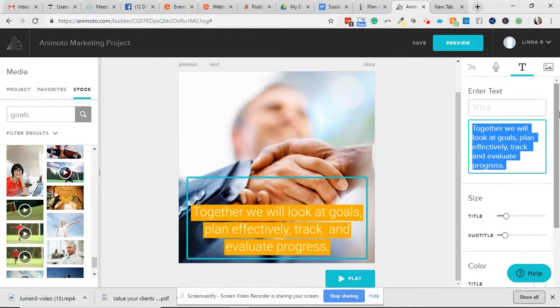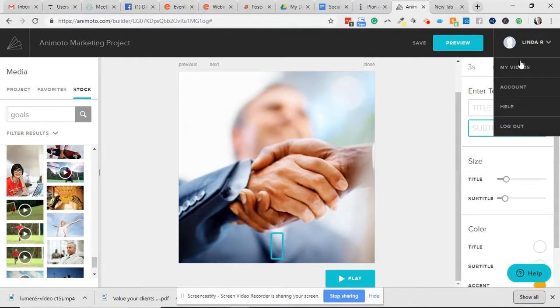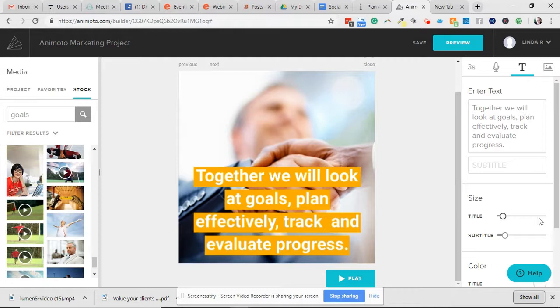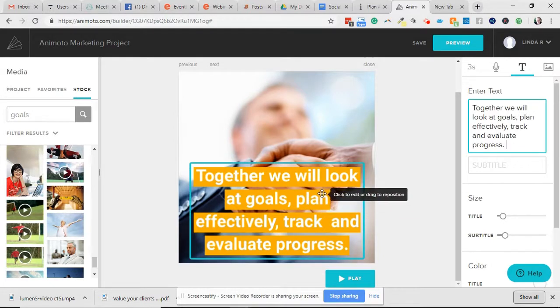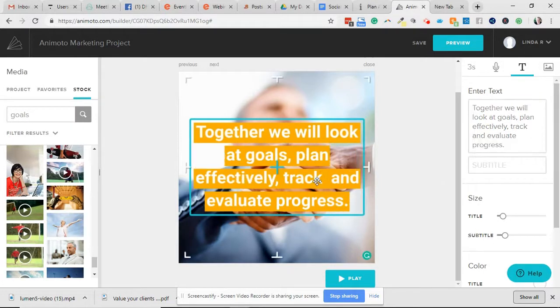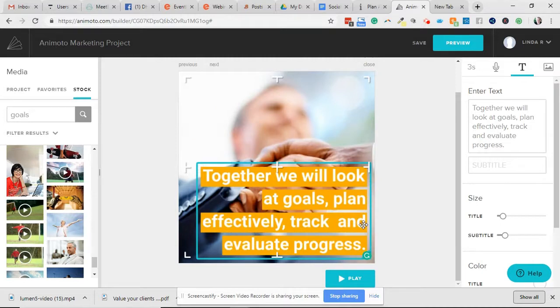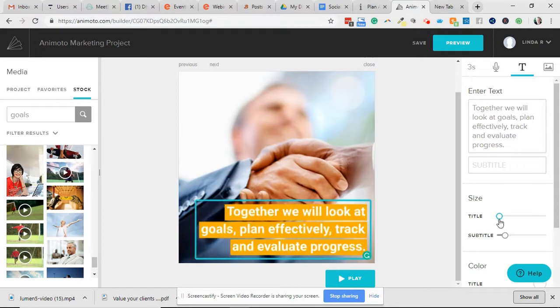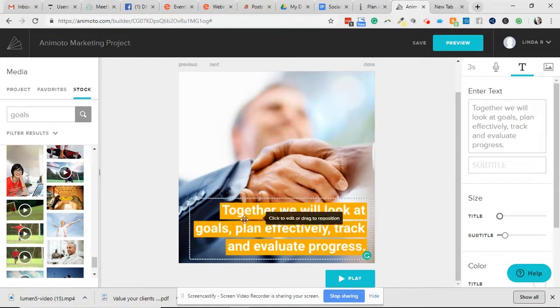So once again, this is a key message of the video, so I'm going to put it in the title font rather than the subtitle font, and drop it down in size a little bit so that it doesn't look so big. Then I might look at where I'm going to put this information. Am I going to right align it over here? Because this is a background image, I can do that. Or I can put it down here as well. And I can just look at dropping the size down one more time. It's a key message, but doesn't have to be completely big.